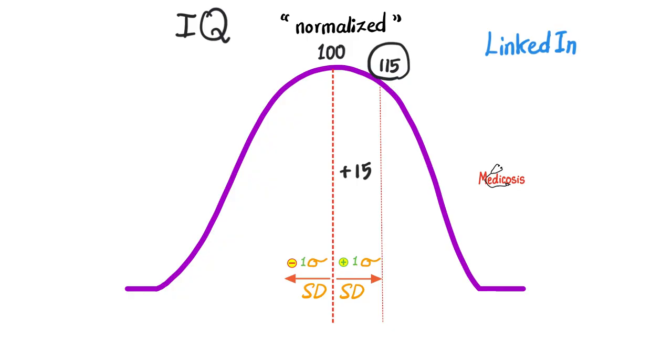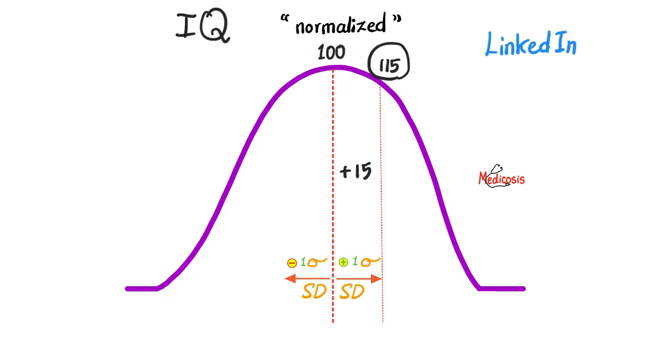But hey, Medicosis, if my IQ is 115 and the IQ of my great-great-great-great-great-grandfather is also 115, what's the problem of deducing that we are both equally smart? The problem is that today's population is smarter than yesterday's population, which means that you are probably smarter than your grandfather when it comes to IQ. Because as the population gets smarter and smarter, statisticians have to renorm the data so that the mean of the population has to equal 100.